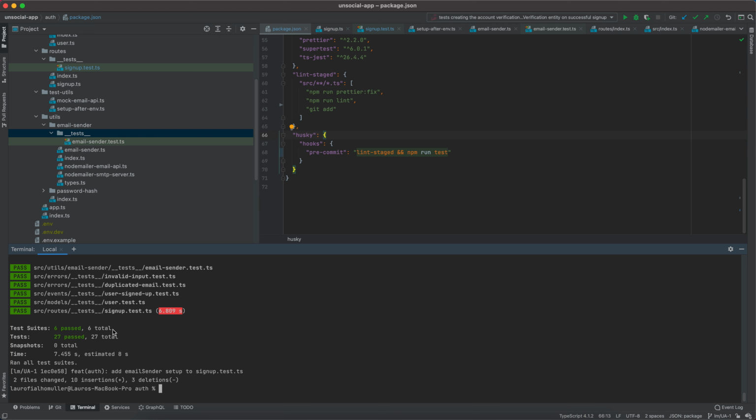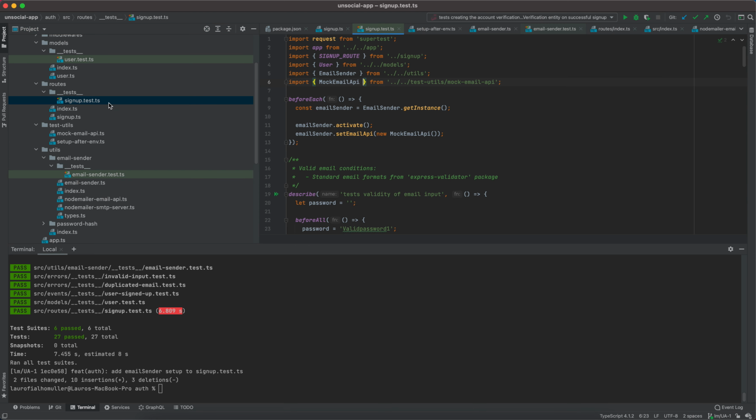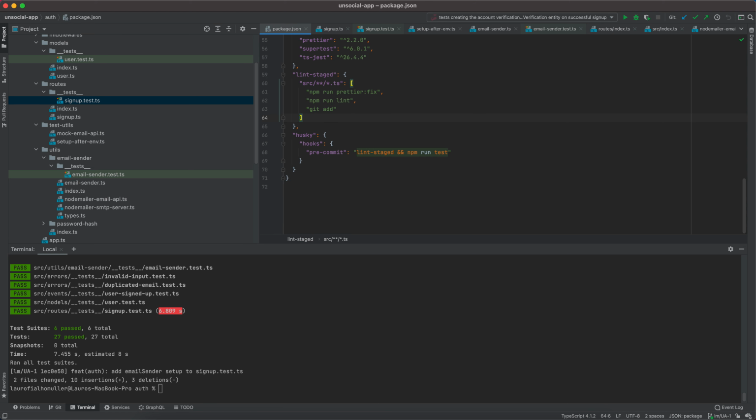Okay, so with this, we are now much better equipped to make sure that all our tests are passing when we want to commit something. It may be the case, for example, that if we just run the staged files, then some of the tests are not going to be run, and then I will be able to commit the files, and that's exactly what happened in the previous video. So when I committed the files, I didn't have any change to the signup.test.ts, so the tests here were not run, and then Husky allowed me to commit the files, right? So that's why we need to make this small change, small but very important.